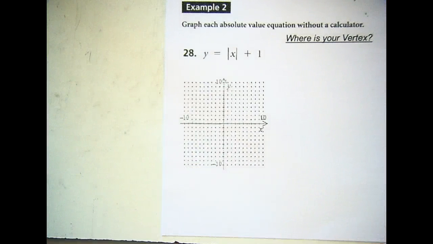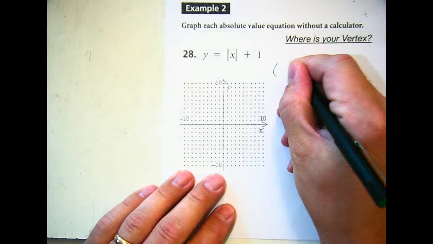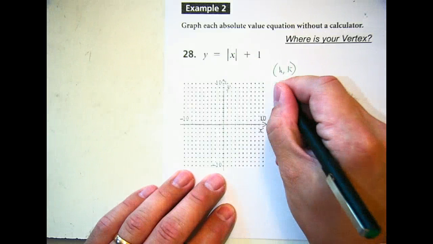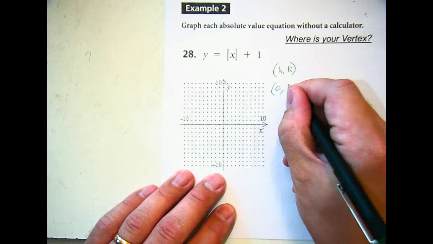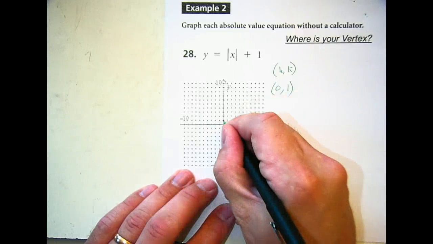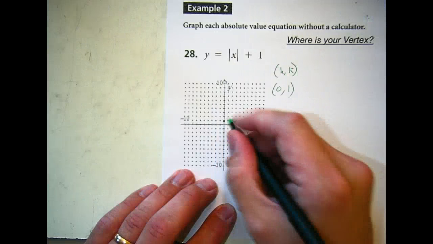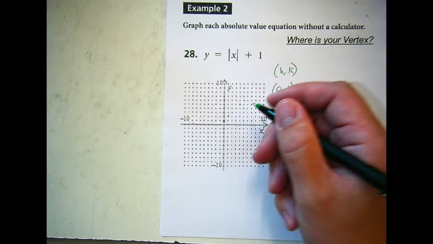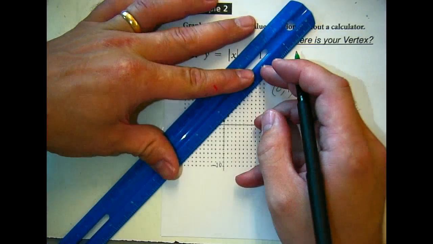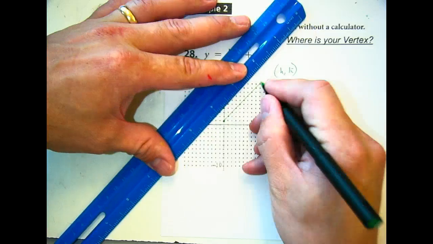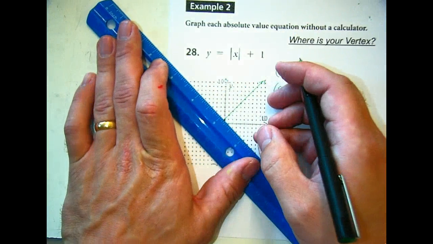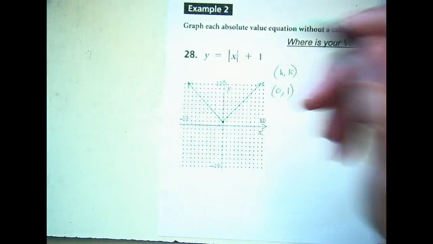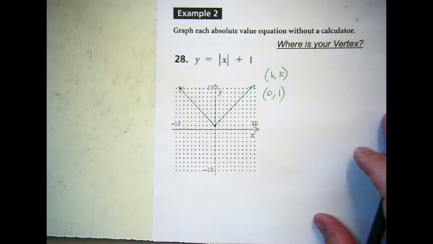All right. I want you guys to take a look at number 28. Go ahead and graph it. What do you think it is? Okay, so hk in this case. Inside there's nothing, so it's 0 for h, and k is 1. So we go 0, 1. Slope is 1. So we rise 1, run 1. Okay, so we plot our points, make sure they're accurate. How many got it? Well done.